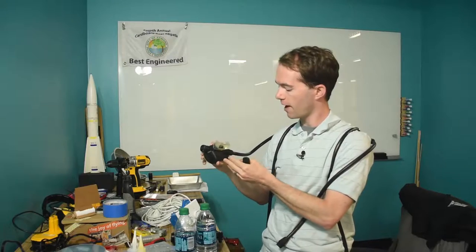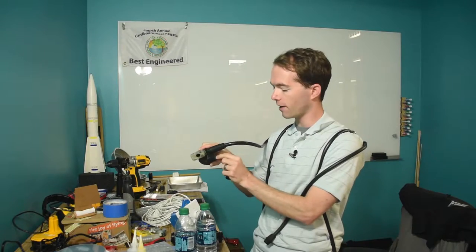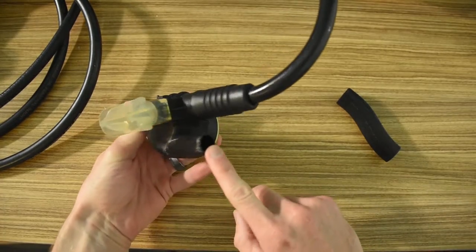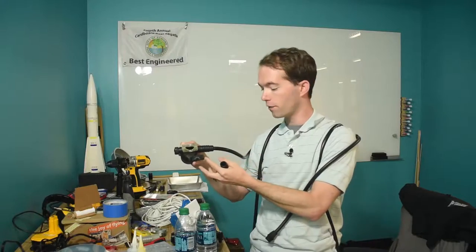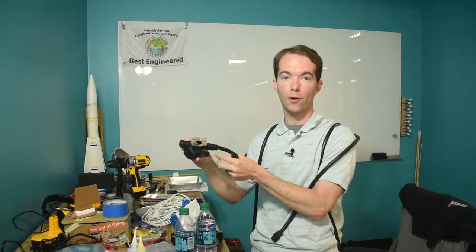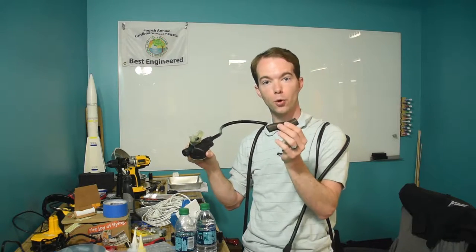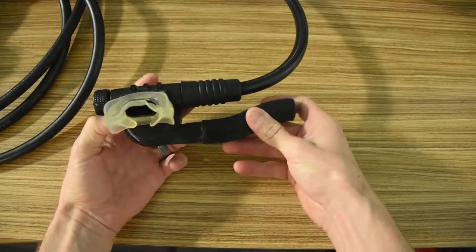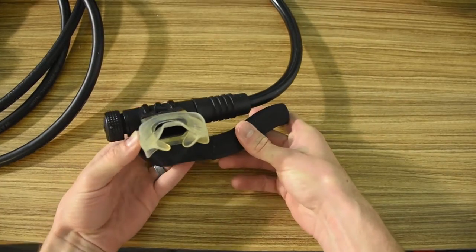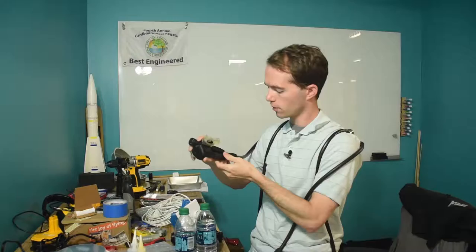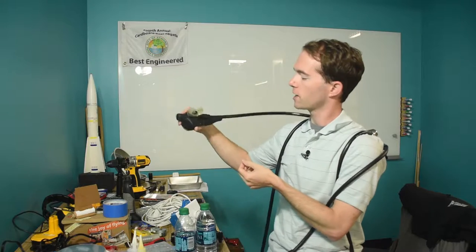The side exhaust that I have here features a very stubby 5/8 inch ID exhaust extension. This is so that I could then hose clamp a tube on it if I wanted to and pipe the exhaust bubbles all the way back up. But I also decided to print a short extension tube to simply slide on the end of this, and you can see this in my videos, so that it looks like that.